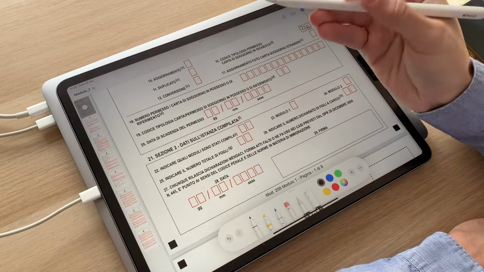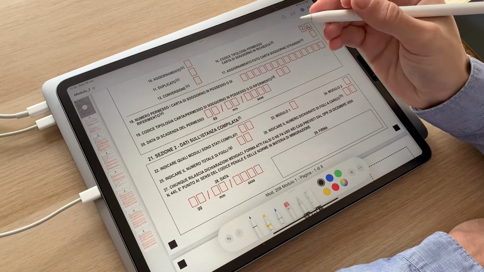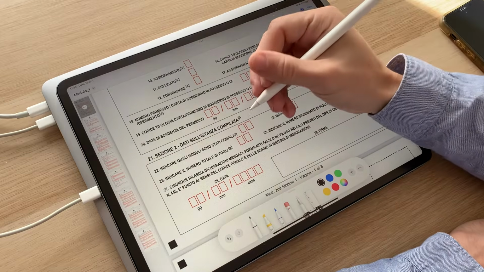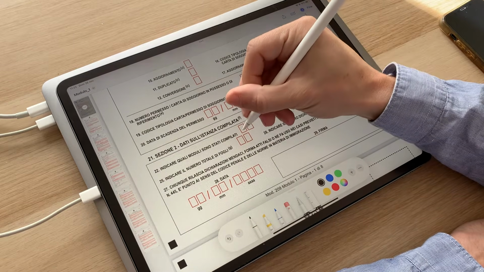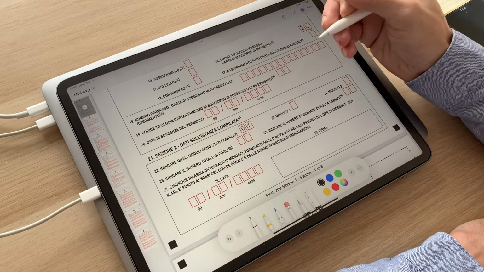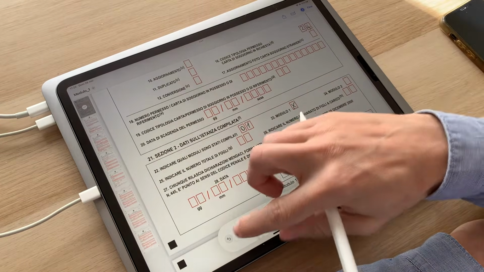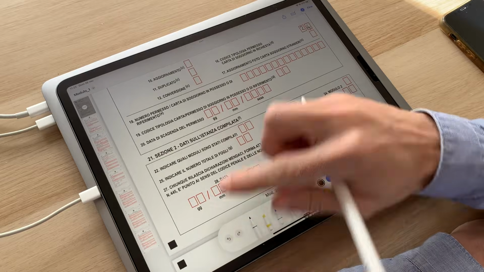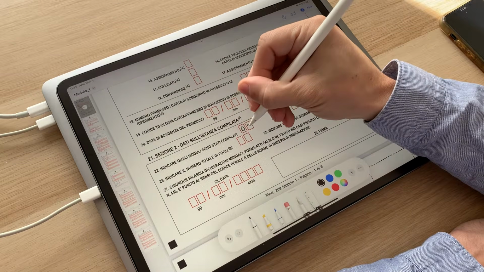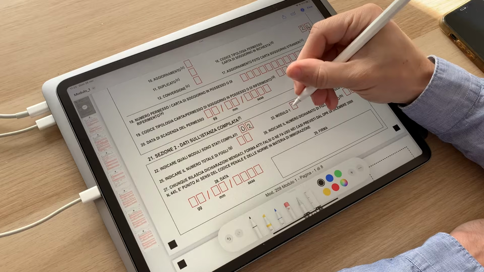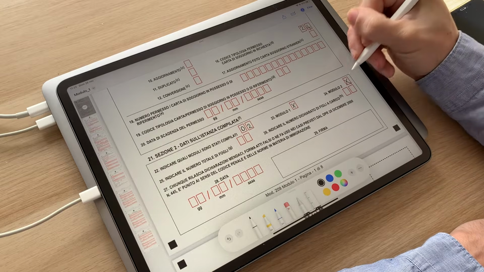Here, you have to put all the modules that you fill. In this case, if you fill only the modulo 1, you put 1 here and you check modulo 1. Instead, if you fill both, you put 2 here and you check both.